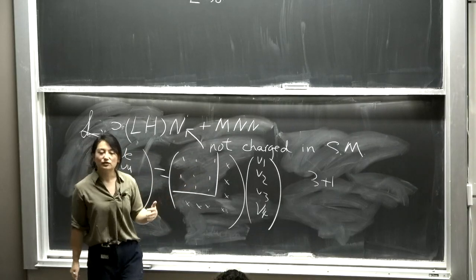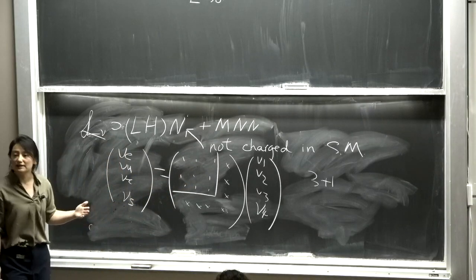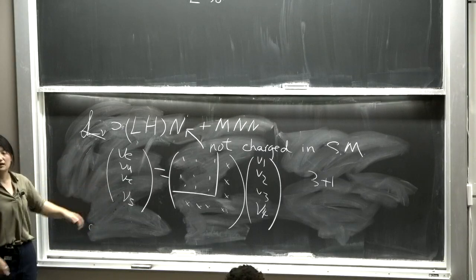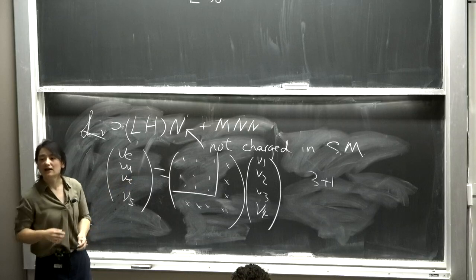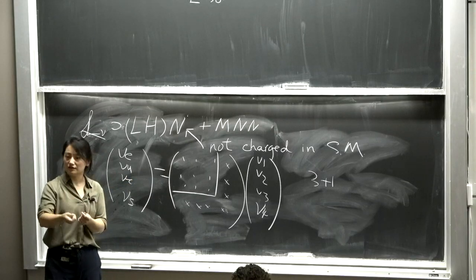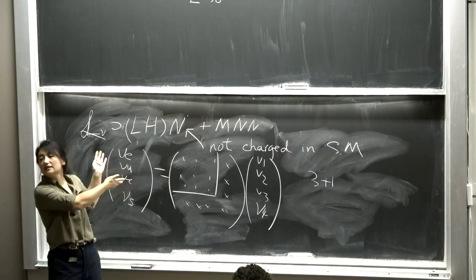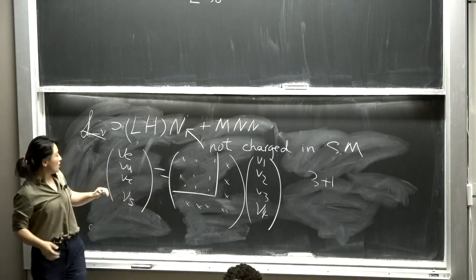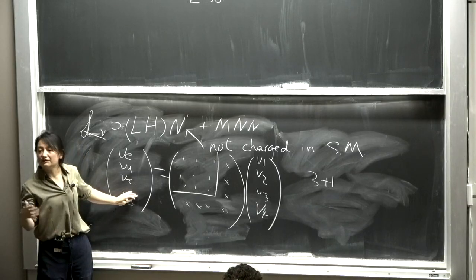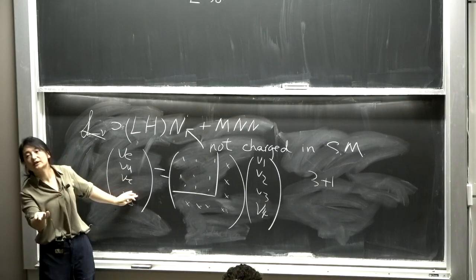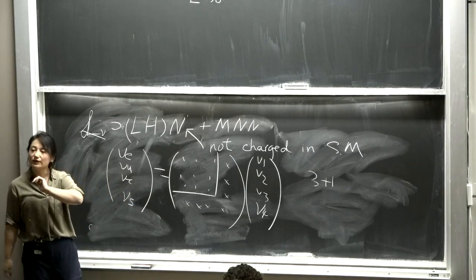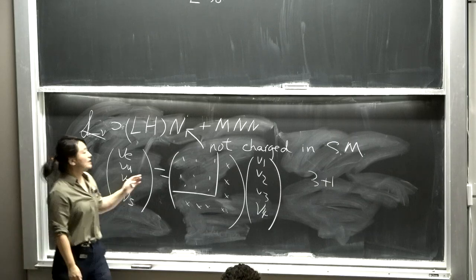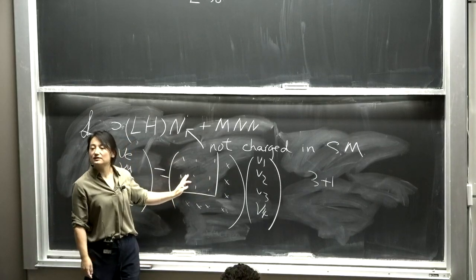And there are essentially two ways to test the existence of a sterile neutrino. First, if it's very light, like in this case, it can directly participate in the oscillation, which we will discuss how we test. Or, even if the sterile ends up being very heavy, so that we cannot directly produce it through pion decay, that's totally fine. The way we would test it is to test whether this PMNS matrix is unitary or not.